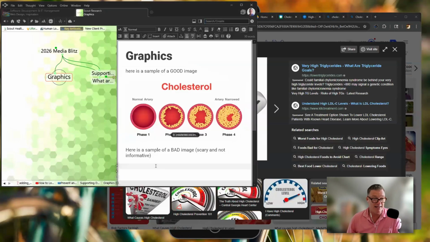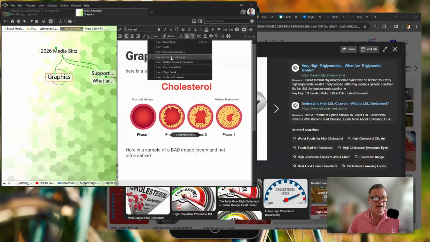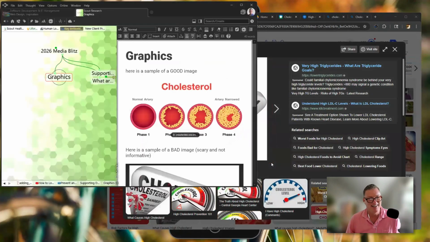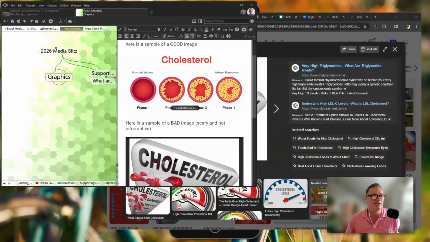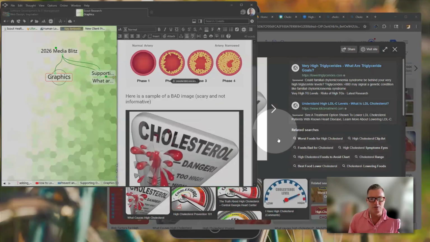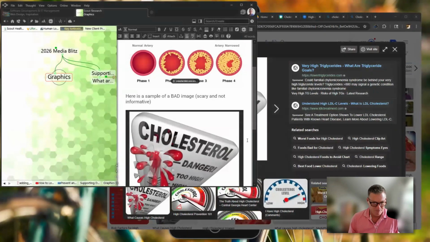So again, back in the brain, I'm adding my note, I insert and capture an image. Now you can save this image and drag and drop it into the brain. There's a few extra steps there. You can right click, copy and paste into the notes, which is a very simple process. But sometimes you just want to get a portion of a graphic without all of the rest, maybe cropped right here at the section that I specifically don't like.